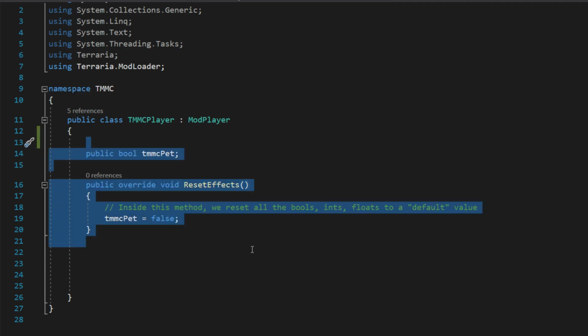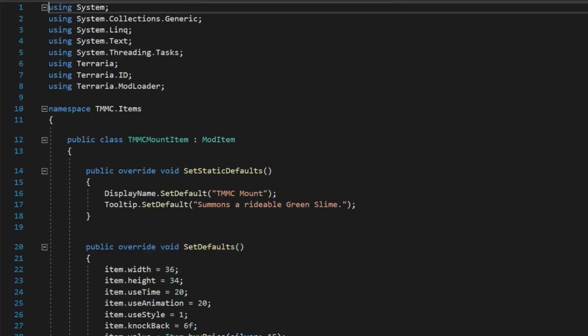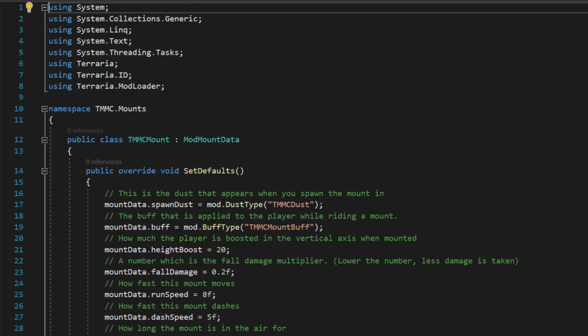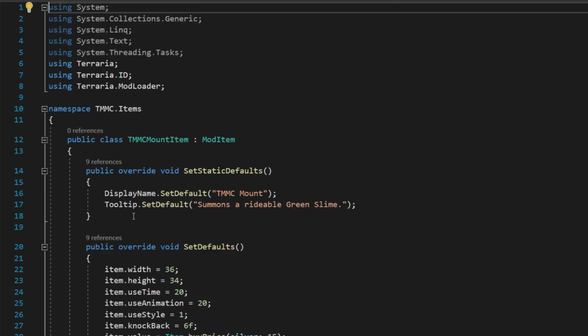It's pretty simple. We'll be coming back to the TMMCPlayer in the future, and we're also going to be adding some more TMMC stuff like ModWorld in the future. But for now, that's the pet projectiles and buffs done. Let's go over to the mount. So we've got the mount item, the mount itself, and the buff. So let's go over the item.